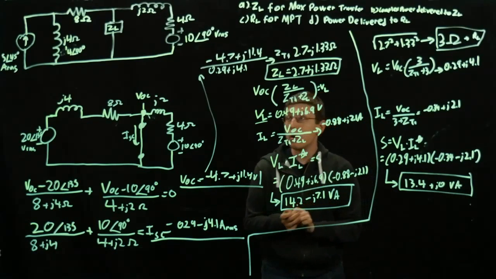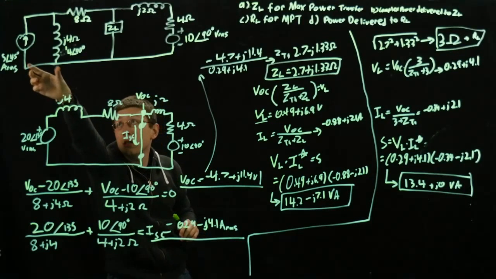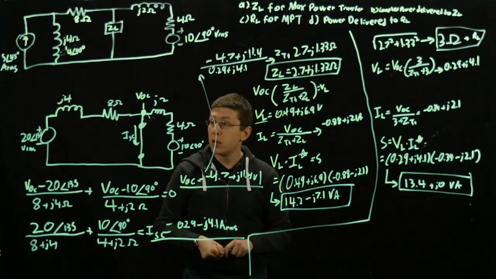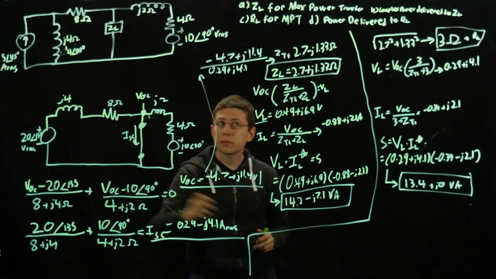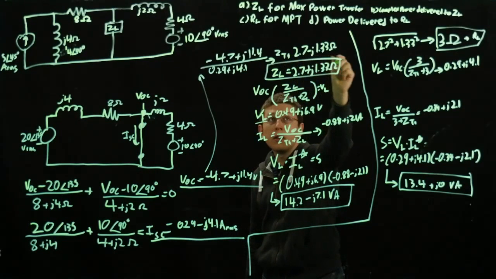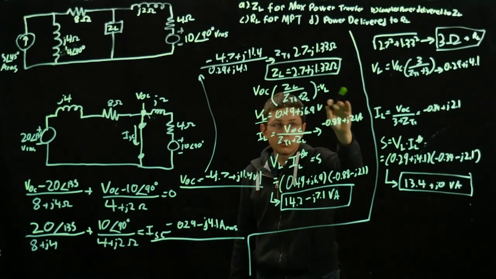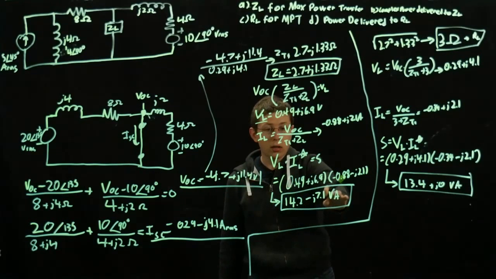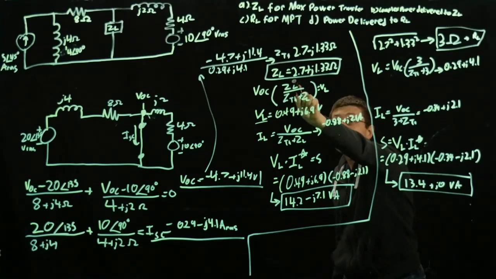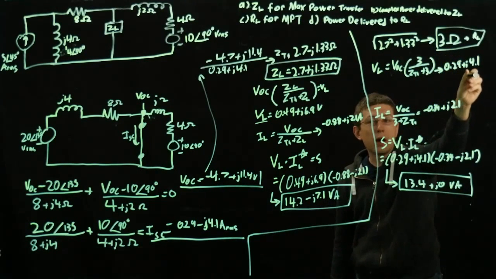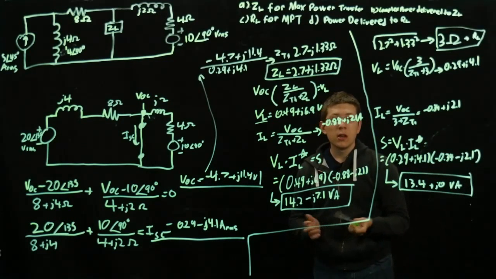To go over what we did, we first redrew this circuit as open circuit and then as short circuit, changing this current source into a voltage source, doing a source transformation. Then we did our Thevenin analysis with our VOC and ISC. Using those, we got our Z Thevenin. Our ZL was just the complex conjugate of that. Using these equations for VL and IL, we plugged in our values, and VL times IL conjugate gave us our complex power. Then we replaced that with a resistance which had the same magnitude. Found our VL and IL again using the same equations, and then again found the power. That's all there is to it folks. Good luck on circuits one.